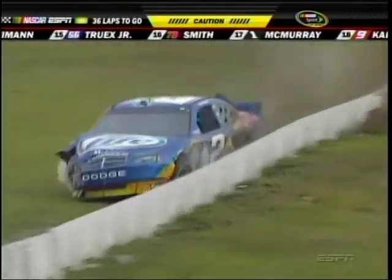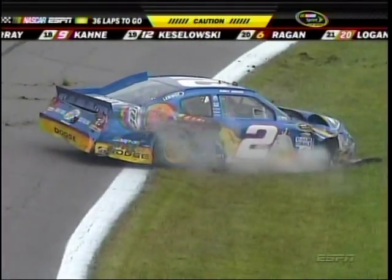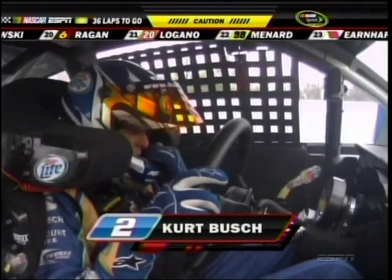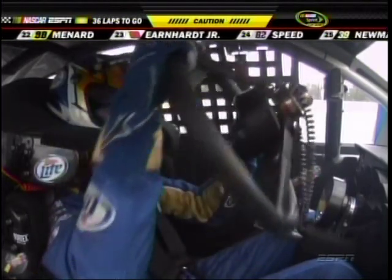Kurt's into the wall. Boyer's in it as well. And Kurt's getting the worst of it. It's like a little bump drafting going on right there. We're trying to gain the advantage. Looks like the 48 got to the back of him a little bit. He almost came back out onto the track right there. And there is the view as Kurt takes the wheel off.